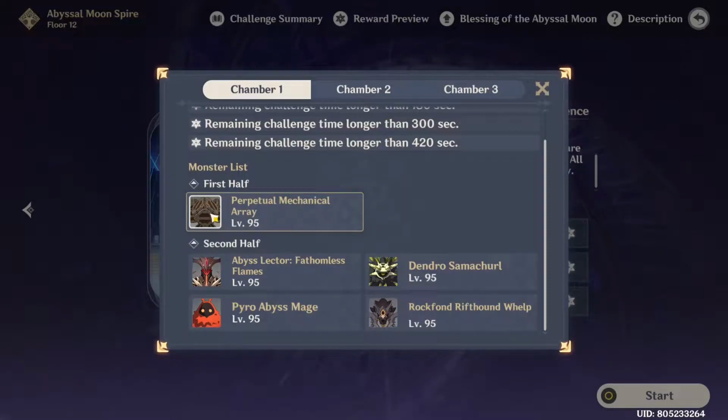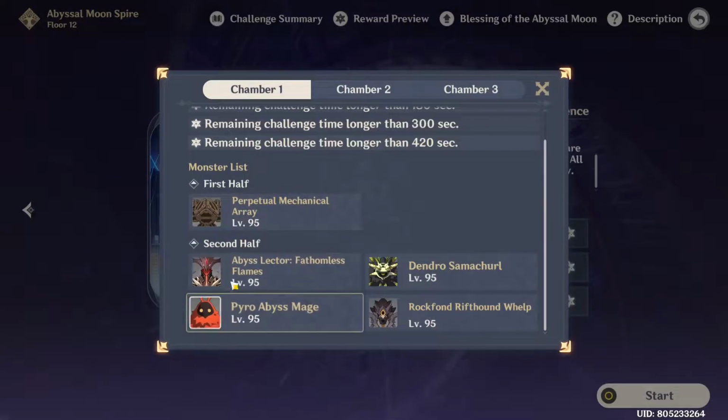Other than that, my advice is try to do it in 1 rotation, beat it as hard as you can, get to the vulnerable phase, and then finish up the process. You don't want to go to 2 vulnerable phases, if not you literally have no time for the second half to hit the 3-star. For the second half, we have 2 Pyro shields here, and the Dendro Samachurl and whelps.